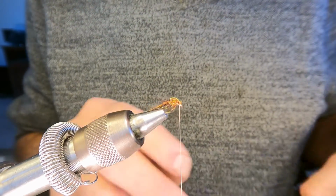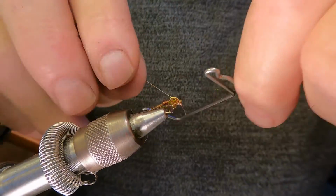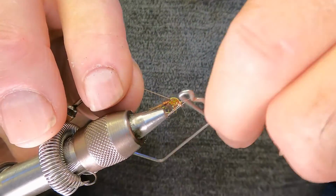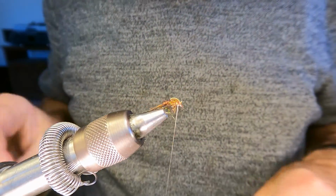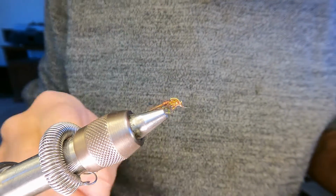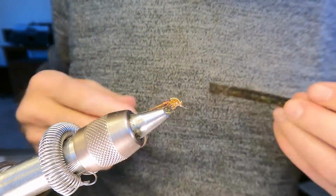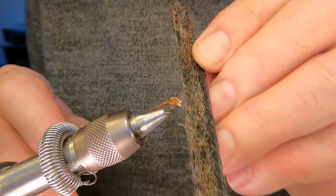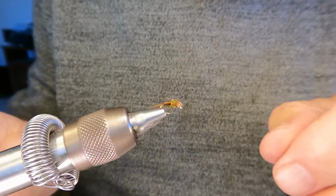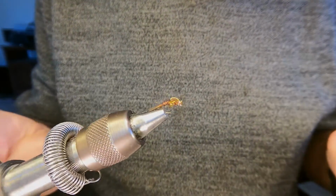All right, now I'm going to whip finish twice. And then I'm going to cut. You have to cut the Nano-Silk with a single edge razor, or else you end up with a tag end sticking out. Then I'm going to use a little folded Velcro, and I'm going to pluck out some of these legs from the dubbing of the thorax. And there you have it, the wired-in PMD with the split case.